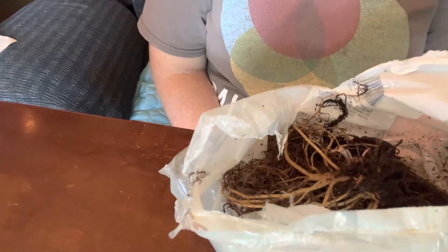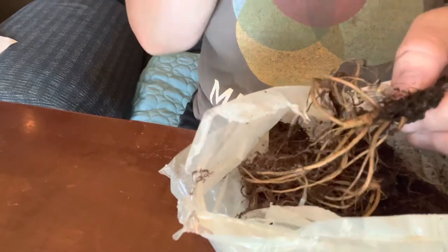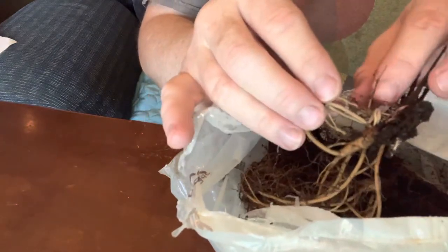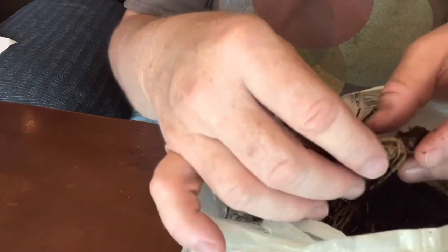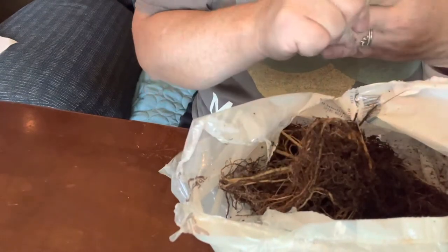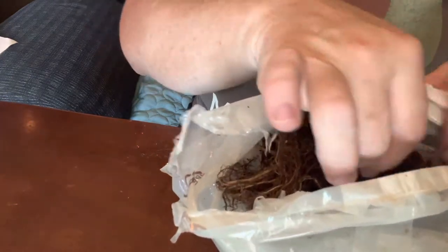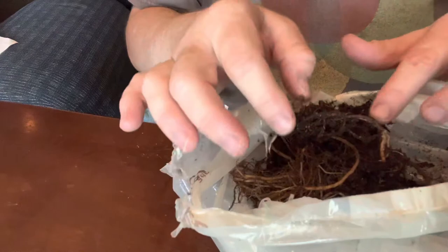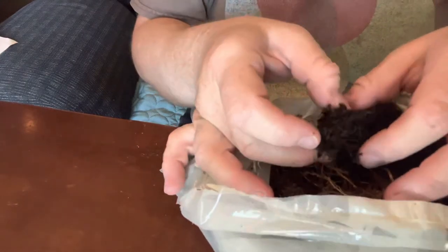I didn't think that planting them up in new soil immediately, as hot as they were, was a really good idea. You can see there's a little bit of growth right here on this one. The roots seem plump and sturdy, so I truly believe that after giving them a little time to acclimate and kept them in the house overnight with just a little water, it is time to go ahead and move these into pots.